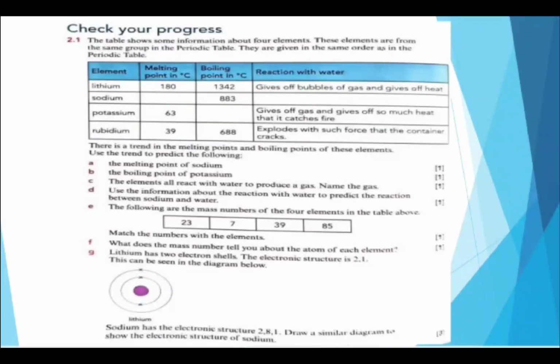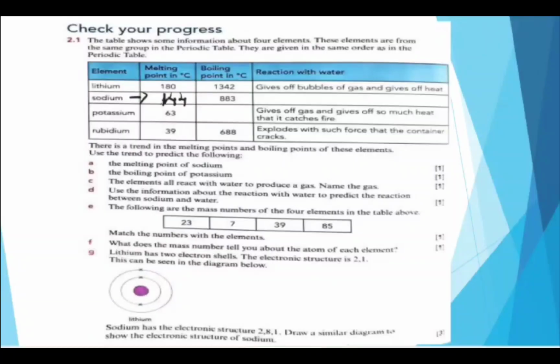Okay, where's sodium? The melting point of sodium. Here. So, would it be around... What would we predict? Could it be around anywhere between 100 and 120? I think we've done this. It was around 114 if I'm not mistaken. Can I write 114? Yes, pretty much yes. It's because it's a prediction. It has to be between these two. Correct?